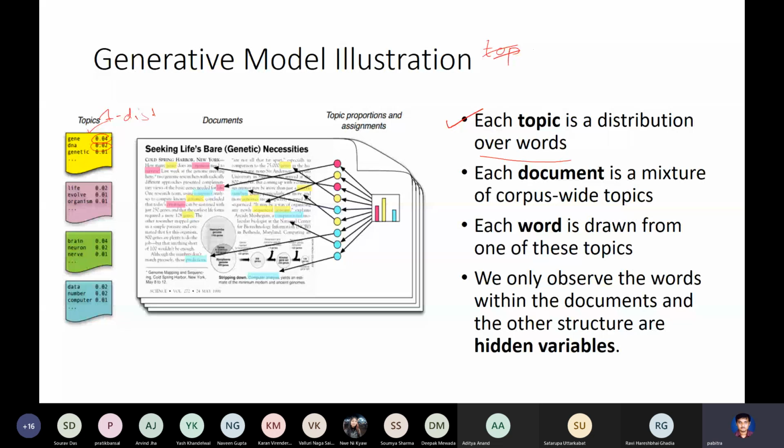And I generate topic 2, which is distribution 2. I'll soon explain how these distributions are generated. Actually, it will turn out that these distributions themselves are generated by another higher level distribution. So it's a nested process. You have a higher level distribution which generates a distribution, and this distribution is a distribution over topics, over words.